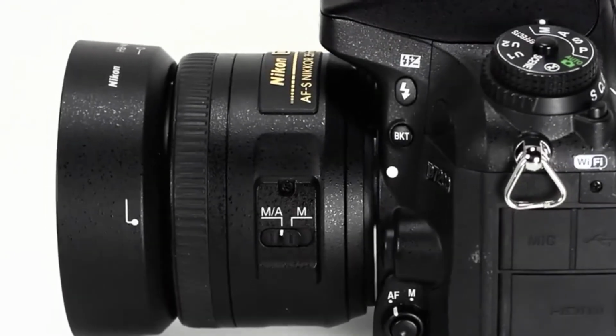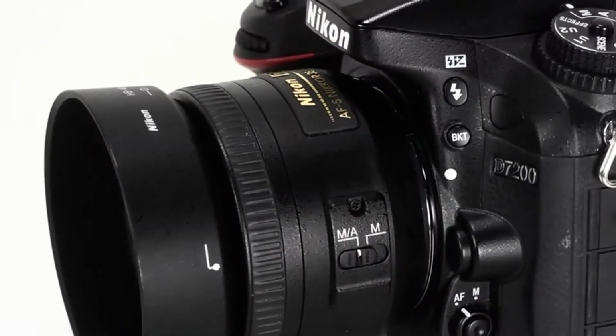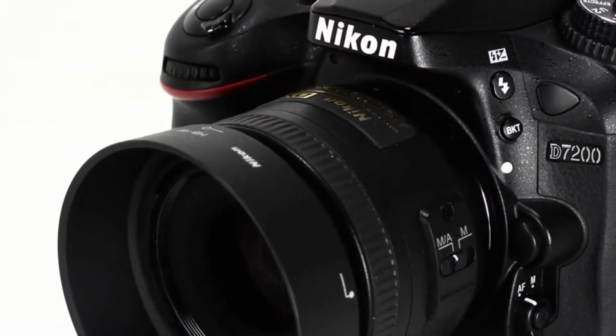If you're looking for a DSLR, the D7200 is hard to fault. As Nikon's flagship APS-C camera, the D7200 offers plenty of controls, customization, and performance that should satisfy the most demanding of stills photographers. It's an excellent camera, and one that can make use of a vast range of Nikon and third-party lenses going back decades.